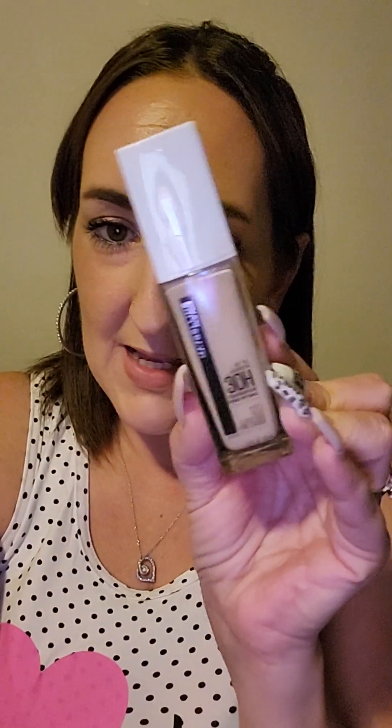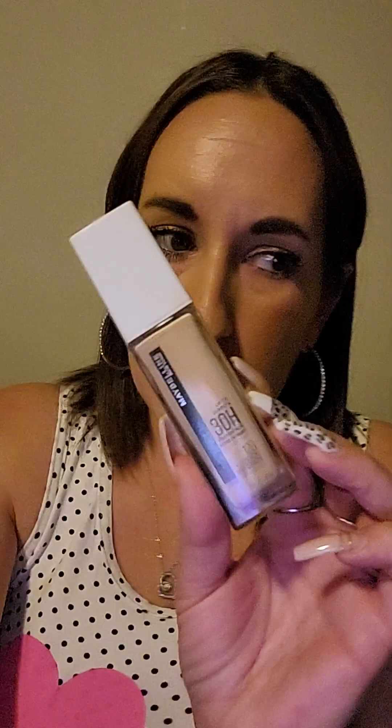I got shade 120 classic ivory, which might be what I used before they ran out, and then I switched to 125. I also got 129 medium beige. The last one, 220 natural beige, was the last one left — somebody had actually opened and tested it a little bit, but it still feels pretty full so I'll clean it off and it should be fine. I'll mix and match all three to get the perfect shade for me.